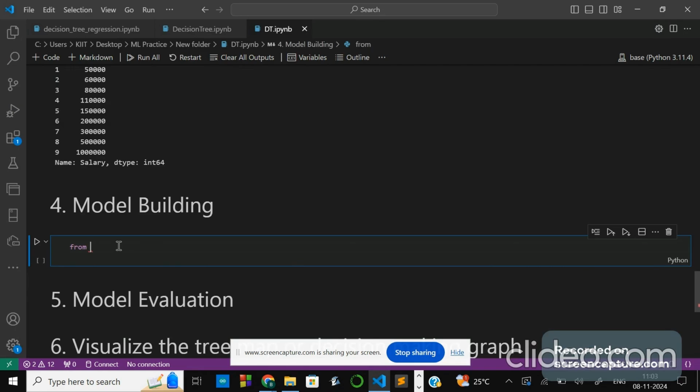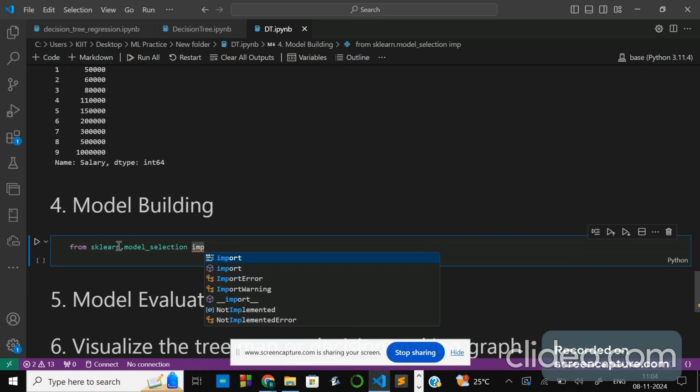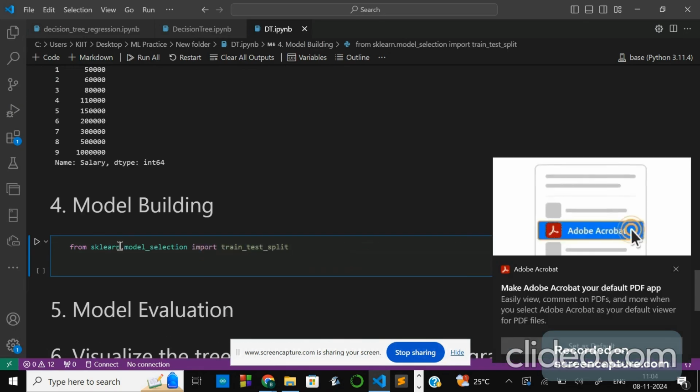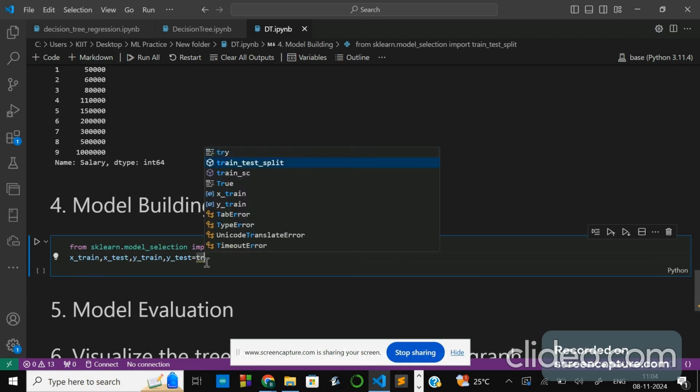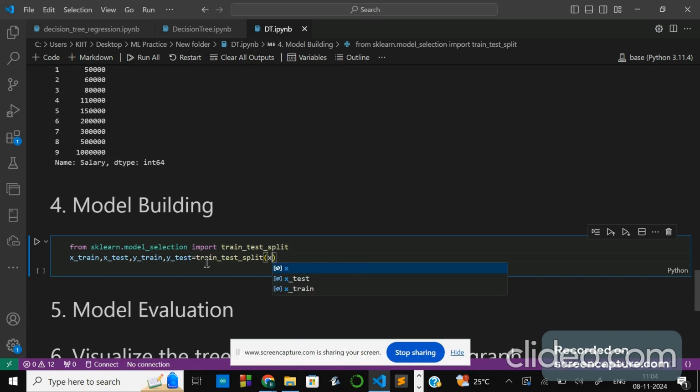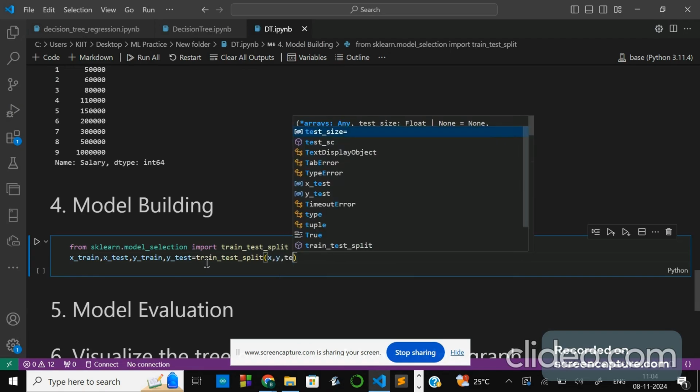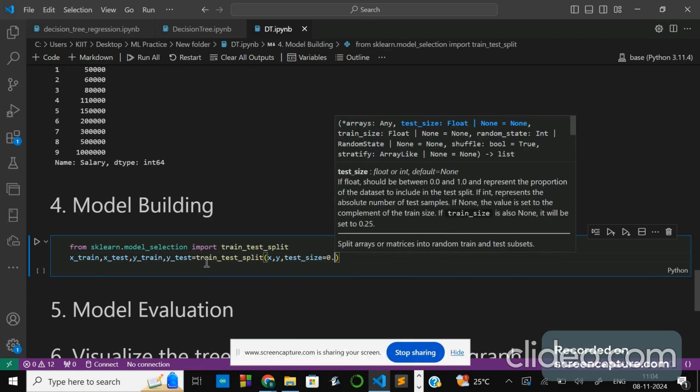Okay. Now come to the model building. First I will split the data from sklearn.model_selection, import train_test_split, and x_train, x_test, y_train, y_test. These four values come from the method train_test_split, which takes the parameters x and y, where test size I'm giving as 0.3.